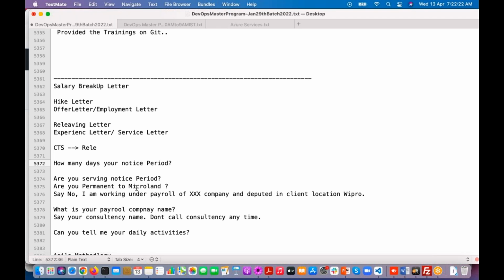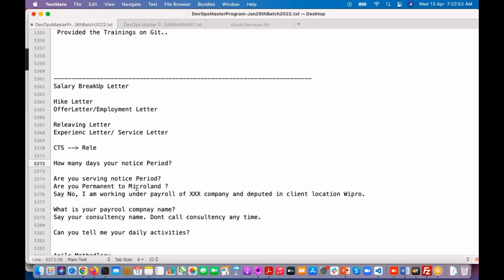So they're going to ask, you are serving notice period, no? Do you have any offers in your hand? No. Then how have you resigned? With a 3 months notice period, no one is going to accept. So you say, that's why I have resigned, I'm confident I can easily get a job in my notice period. But did you actually resign? No, right?